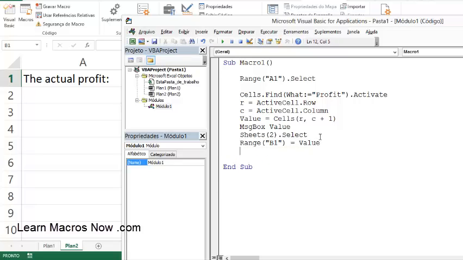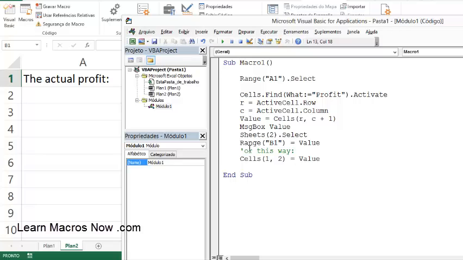I can also write, instead of saying Range B1 is equal to value, Cells(1, 2) is equal to value, row 1, column 2. It's the same thing, just different ways to access a cell.